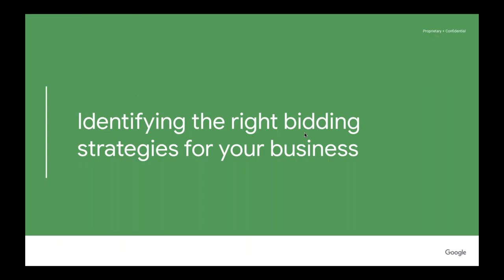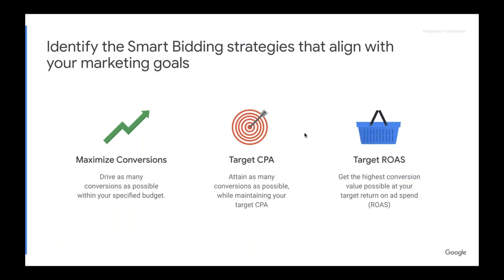So now that we have reviewed the benefits of smart bidding, let's identify the right strategy to apply to your accounts. Here is an overview of each of our new and improved smart bidding strategies. And as I said before, most of us are already familiar and have seen success with the enhanced CPC. So in the next 10 minutes, I'm going to illustrate each of our more sophisticated, fully automated strategies so that at the end of this webinar, each of you will be able to first identify the one that most suits your needs. Second, implement it following Google best practices. And third, be able to measure the impact and evaluate smart bidding performance.